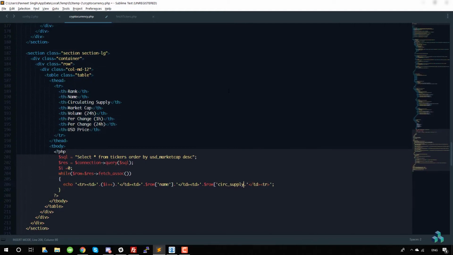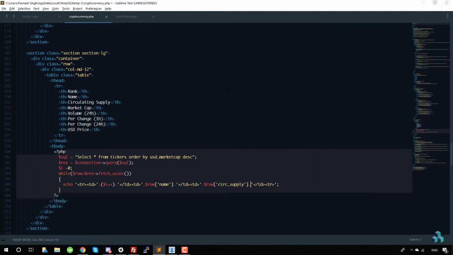Actually, let's just copy this whole block. That way you don't need to write it all over again. You can just paste it. And then the next is the market cap, so it would be USD underscore market cap.